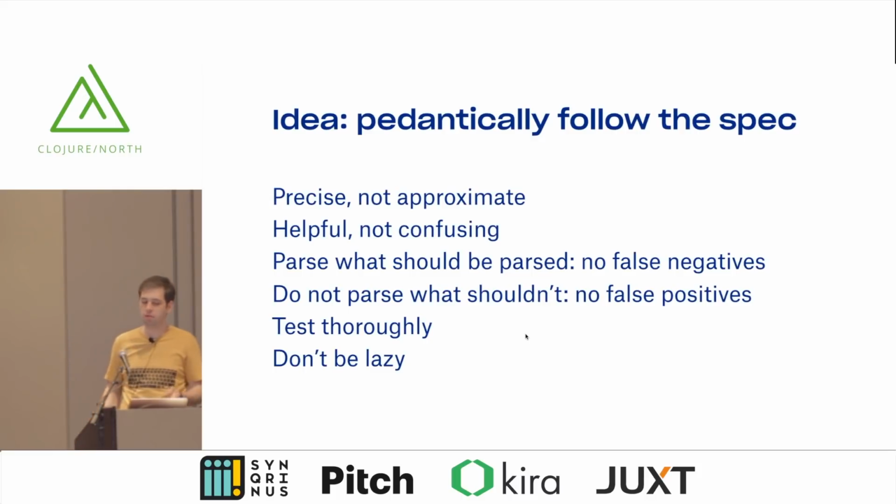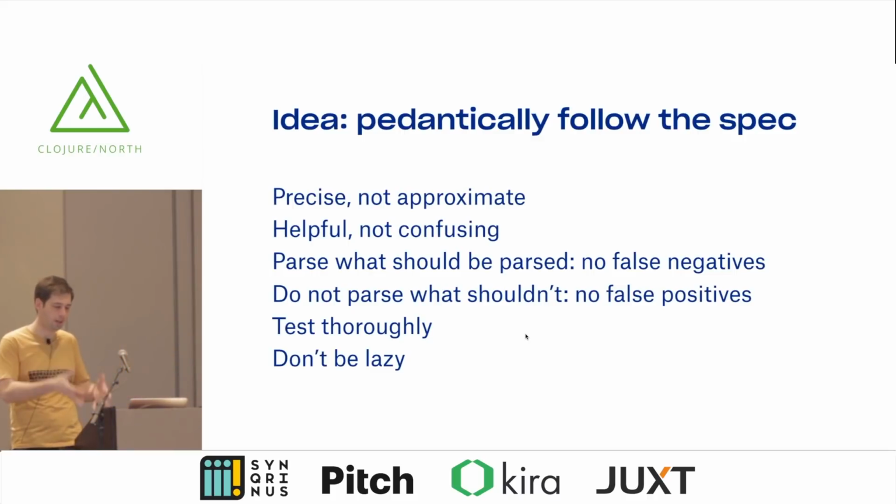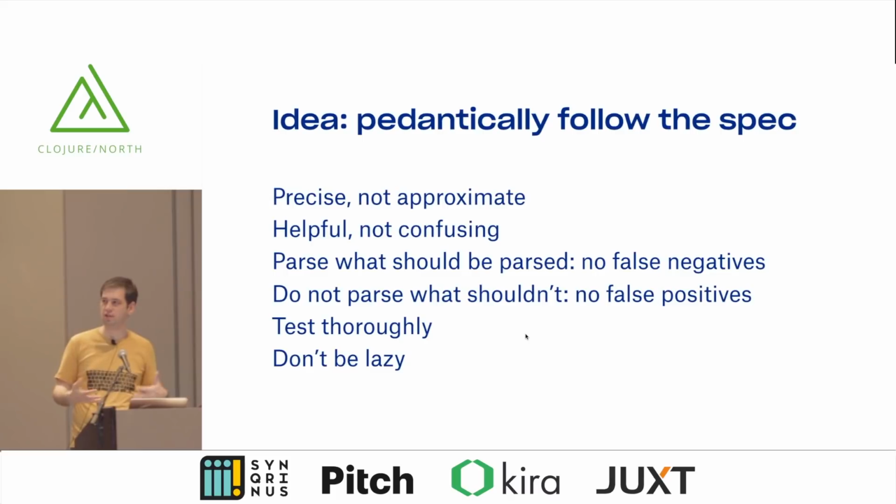So the idea is, if you build a grammar into your editor that's supposed to help you write code, right, it would be great if it was as precise as a compiler, or as close as it can get to. So it will report actual problems. So you see something is not highlighted properly, and you know that maybe you shouldn't run this code because you can see already that it has a problem, right? So it shouldn't parse what shouldn't be parsed. Okay, so the principles are no false negatives, no false positives: don't parse what shouldn't be parsed, parse what should be parsed, and just test it and don't be lazy.